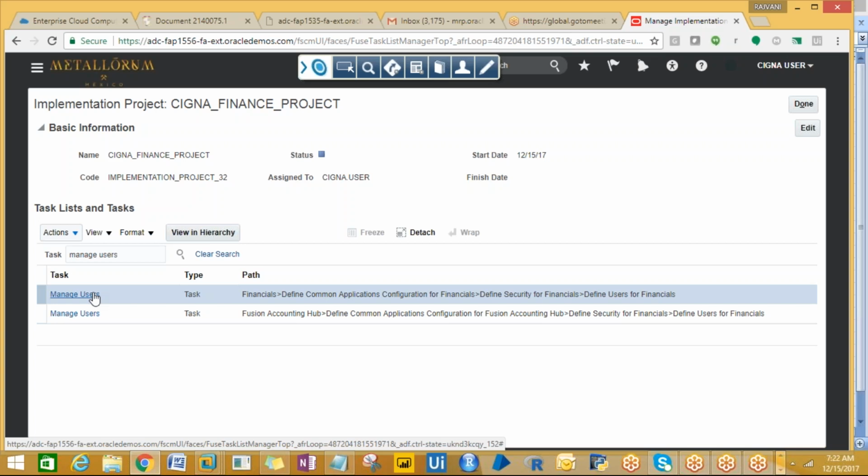So Prasad, this manager means who are going to do the business. No, it is not manager, it is manage users. Manage means it's a kind of create or define. So you can see that it's a define user or create user or manage user. It's not manager, it's manage user, which means we are creating the users. So manage legal entity means define legal entity or create legal entity.